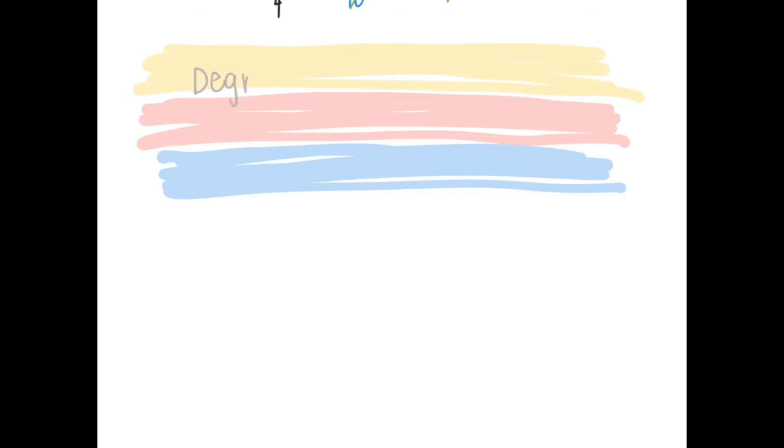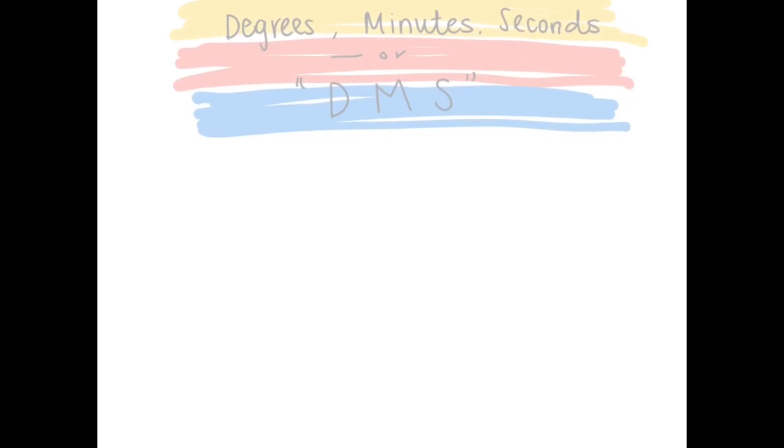Now we need to talk about a different unit of measure. It's called degrees, minutes, seconds. We use this a lot of times when we're talking about location on a map, either aerial or potentially on a boat. The way that I like to consider it is like breaking down units of measurement like kilometers and meters and centimeters. It's really just being way more specific. This usually just pays more attention to latitude and longitude lines.